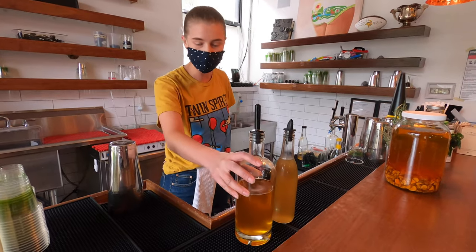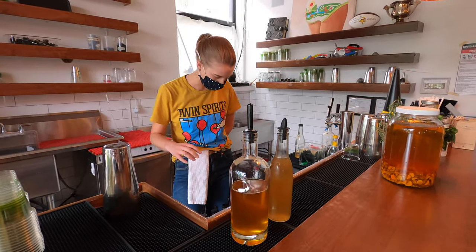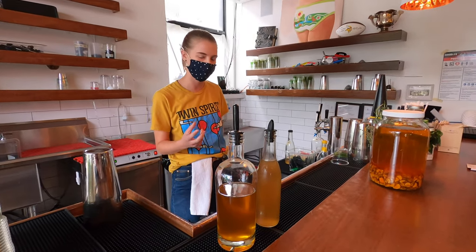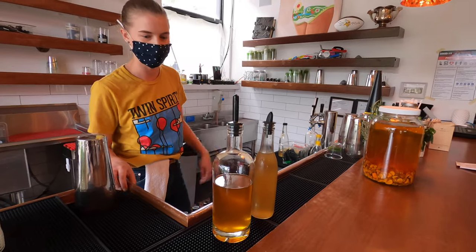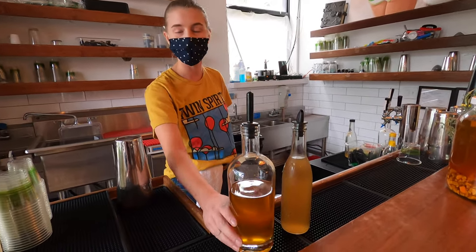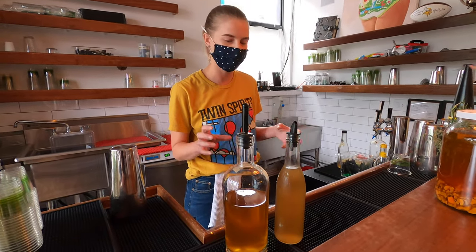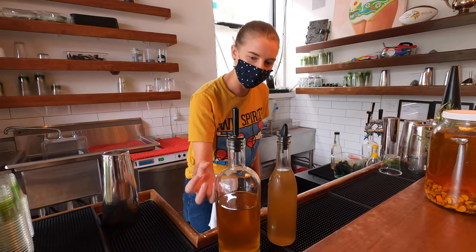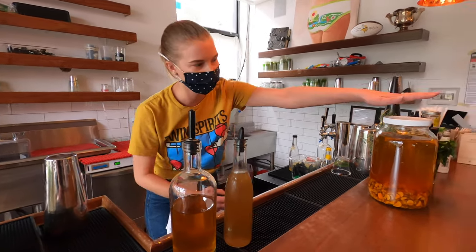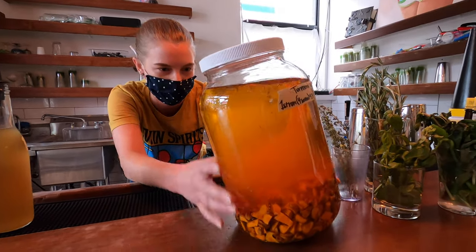Our first step in this is to infuse the turmeric into one of our spirits. I chose our house vodka for this one. I thought it played really well with the turmeric without overpowering the main flavor that some other botanicals may do. So first step, we take our fresh organic turmeric and chop it very, very finely. The finer you get it chopped up, the more of the ingredients, the nutrition, and the color will leach into your spirit. And this is an example of what that looks like in the large batch.